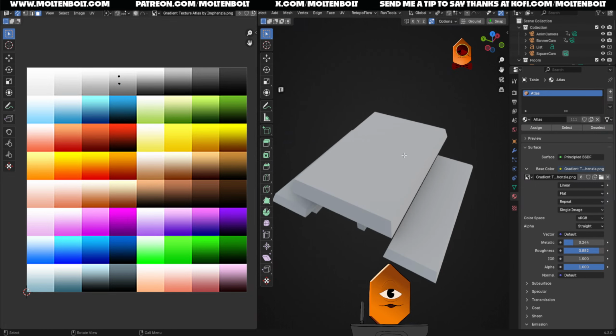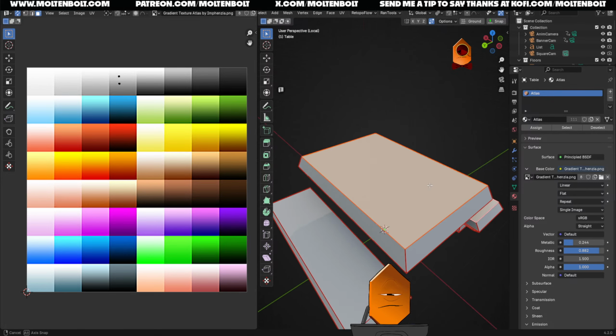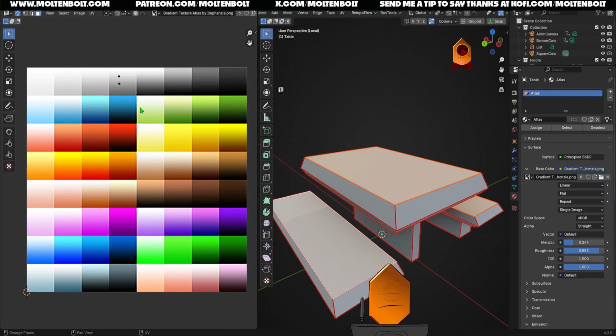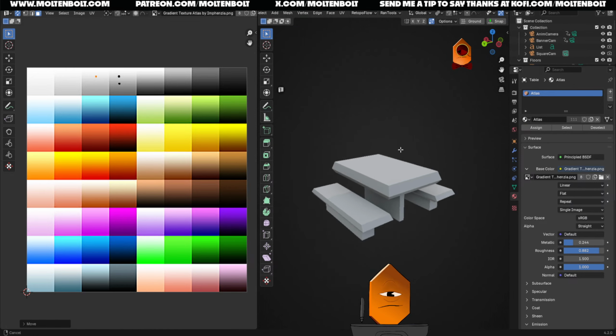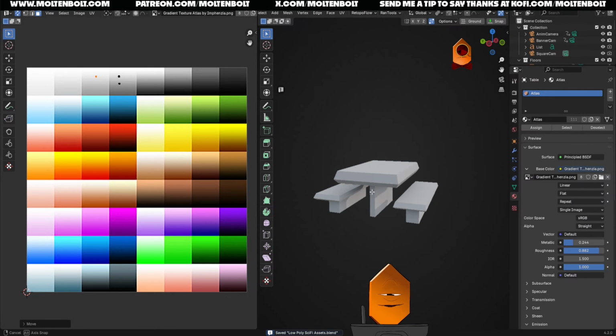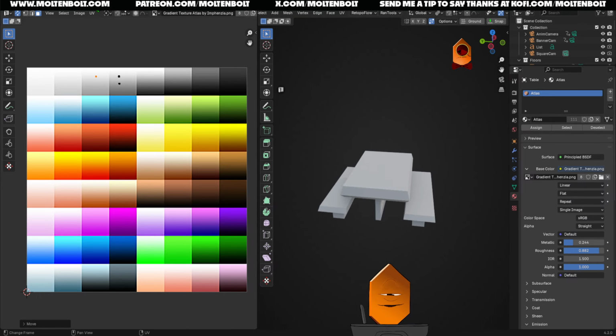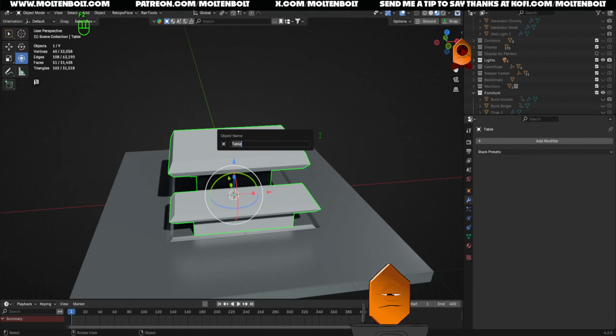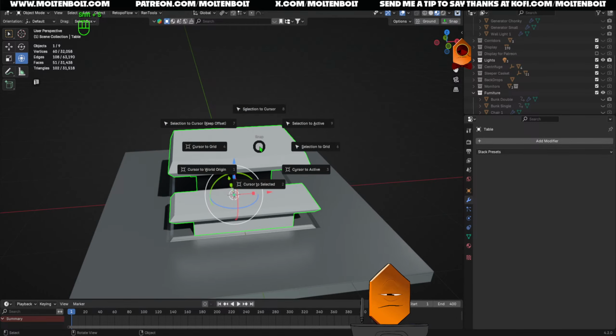And then we'll do the same at the tops. Gonna lighten them up. Like that. Just get a little extra dimensionality out of it for free. No problem. Alright. Table. Good. Let's save it.